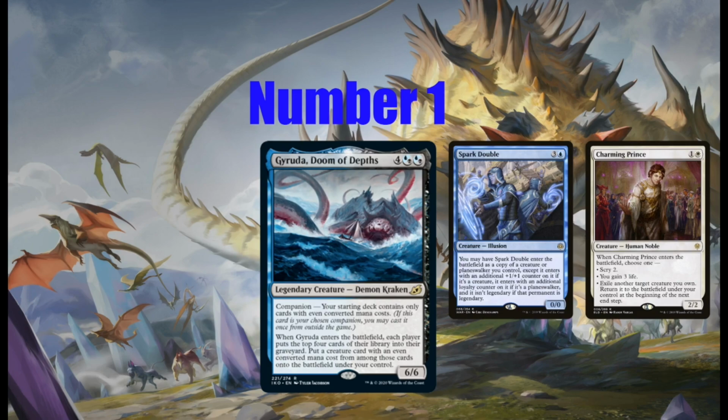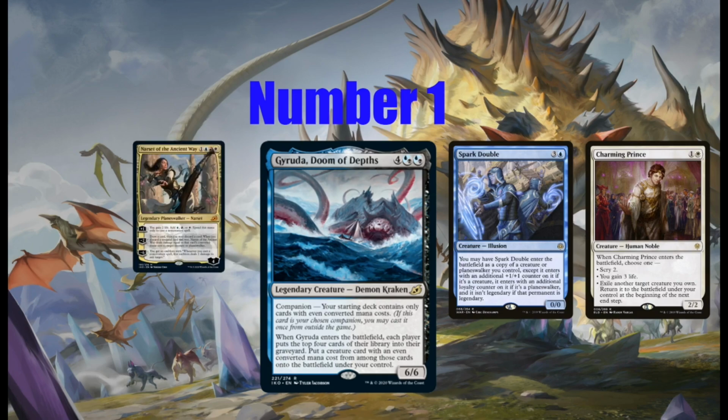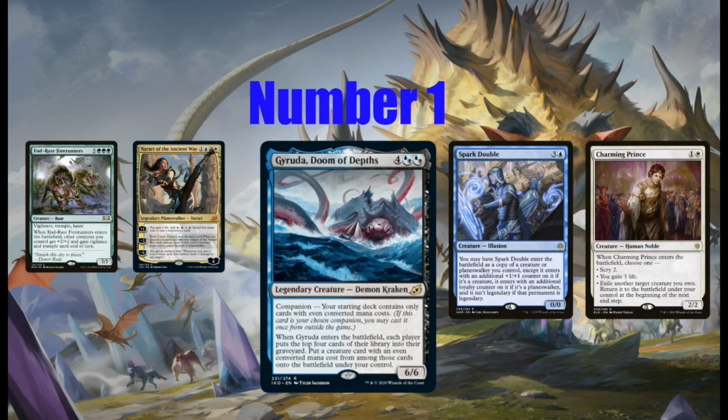And what can you get off of this? Well, let's say your opponent's playing a Narset. You can just immediately get value off of that, even if you don't hit a Spark Double or a Charming Prince or a Thassa or some other way of blinking it. And or you can hit it in Razor. Remember, it's any card with even converted mana cost. Doesn't matter how much it was. Any card. So right there, you win the game just off of that.